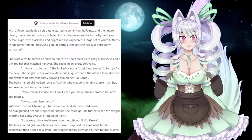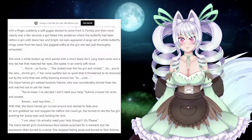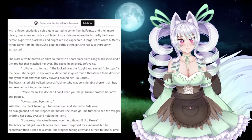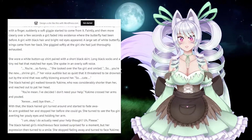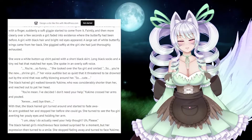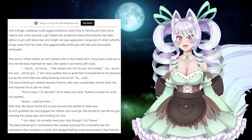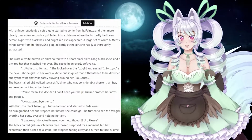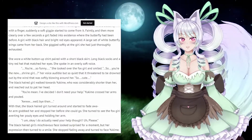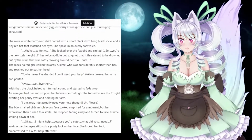"You're so funny." She looked over at the fox girl and smiled. "So, you're the new shrine girl?" Her voice audible, but so quiet that it threatened to be drowned out by the wind that was softly blowing around her. "So cute." The black-haired girl walked towards Yukime, who was considerably shorter than her, and reached out to pat her head. "You're mean. I've decided I don't need your help." Yukime crossed her arms and pouted.